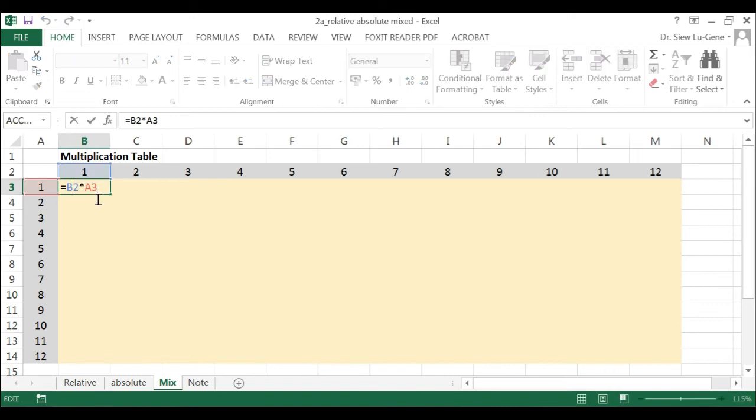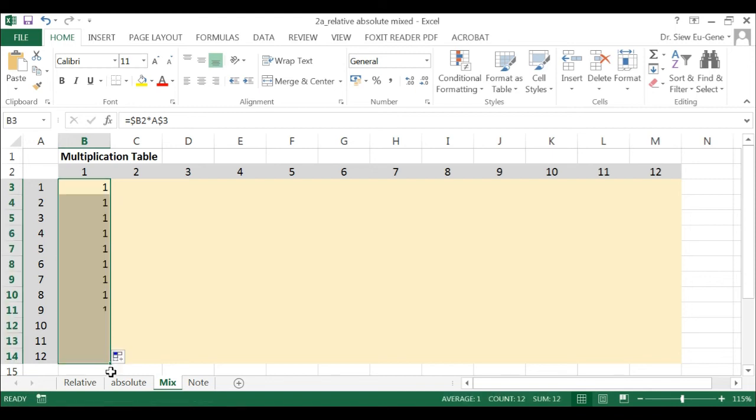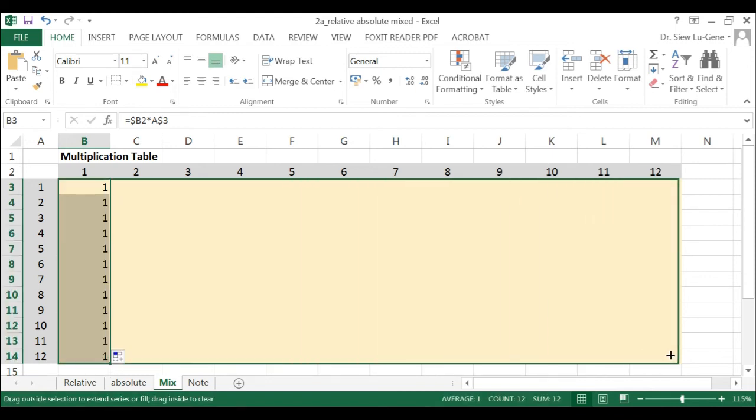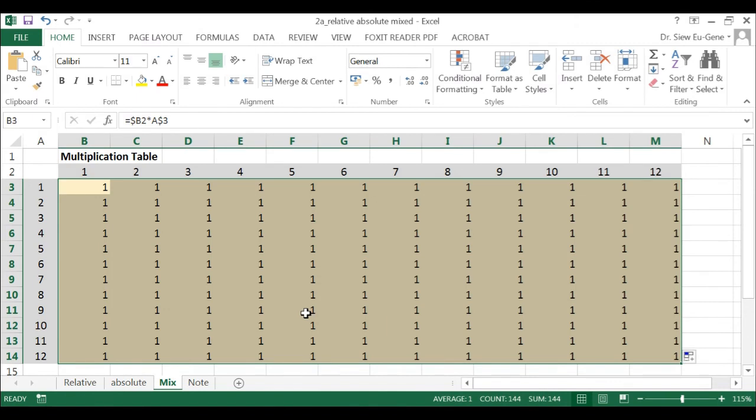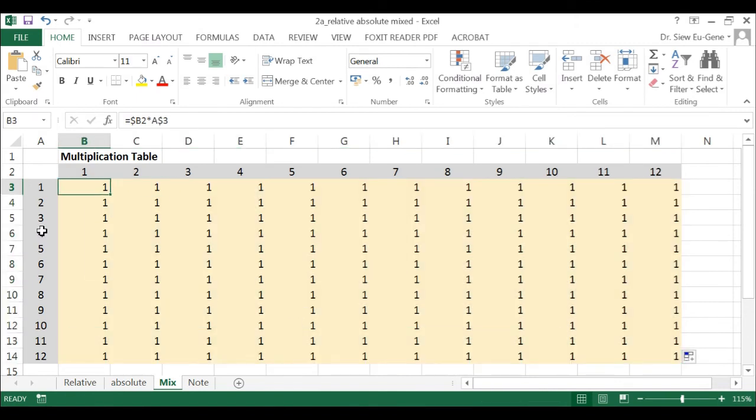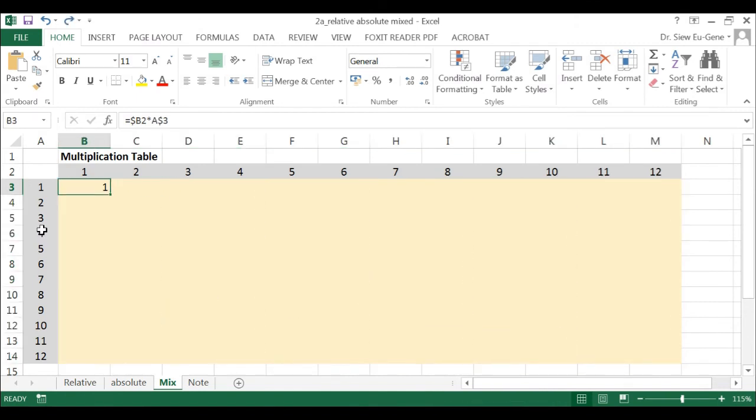How about if you lock this one and you lock this one? Why is it all ones? I'll give you another question.